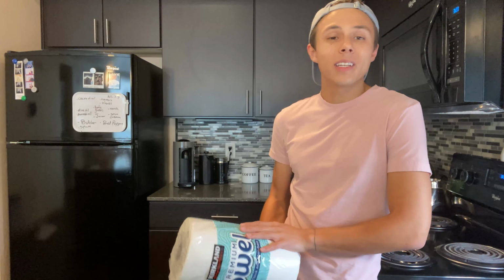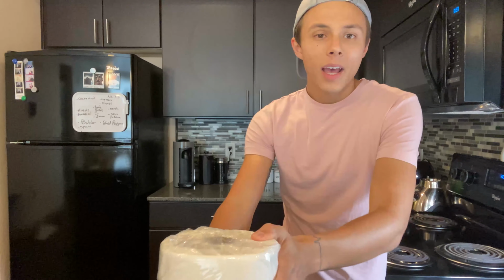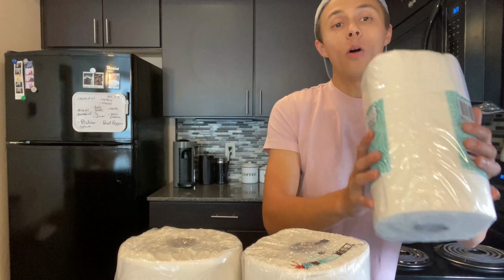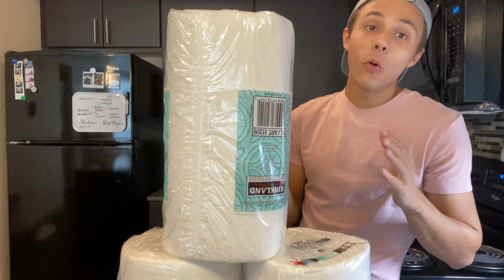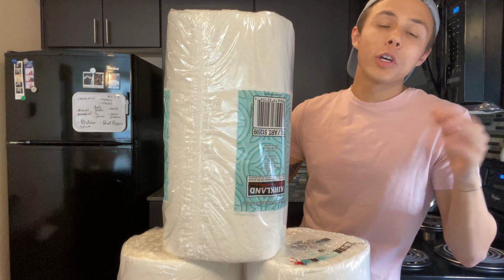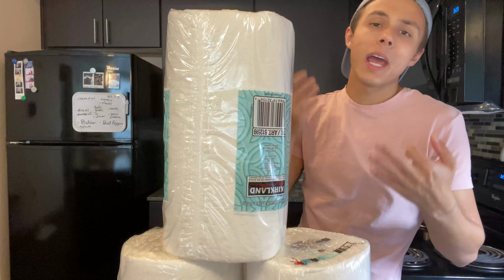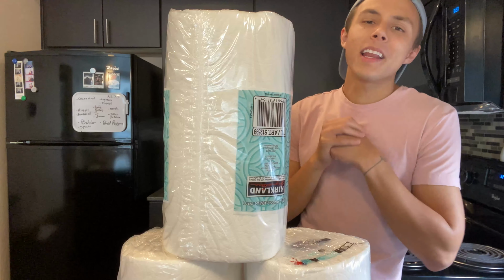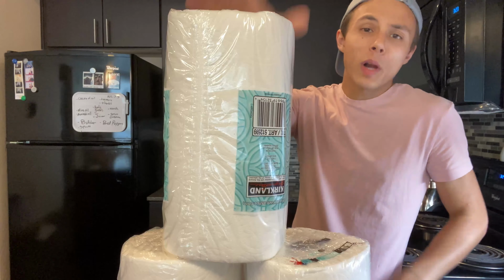But what I suggest is actually going to a place called Costco, where they sell Kirkland brand products. And instead of buying just one paper towel or 2 paper towels, I actually end up buying a whole lot of paper towels, so that way I don't have to keep going out to the store and buying more. And it also is a lot cheaper to buy in bulk versus to buy one thing at a time. So this goes with things like paper towels, toilet paper, toothpaste, toothbrushes, anything else that you might need on a daily or weekly basis. Costco is a great place to do that.